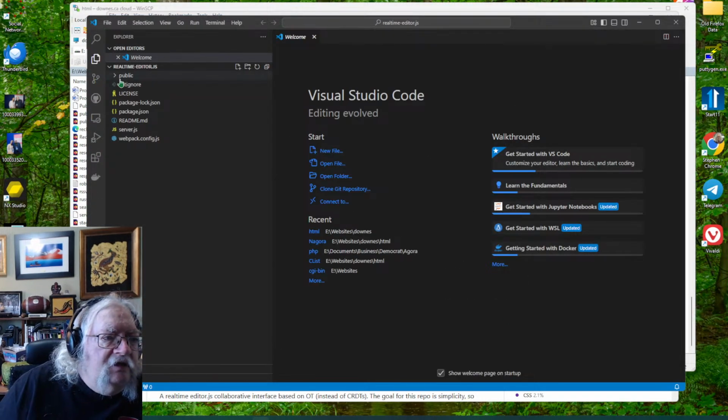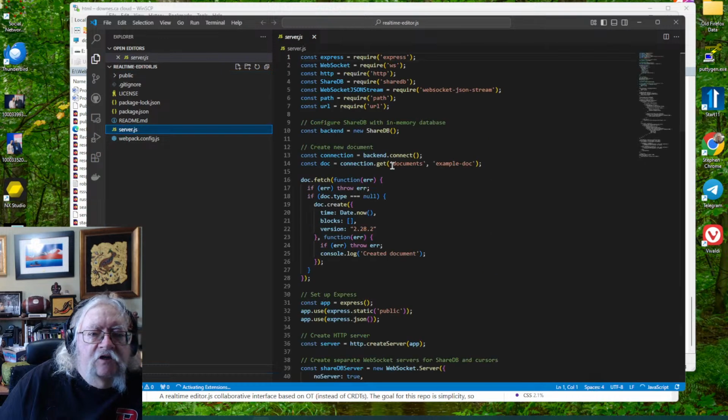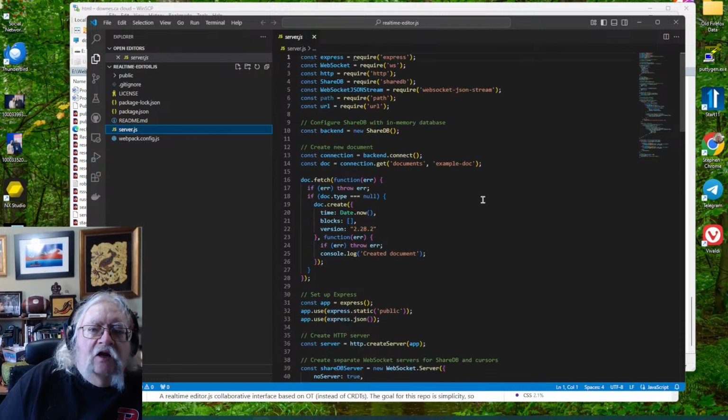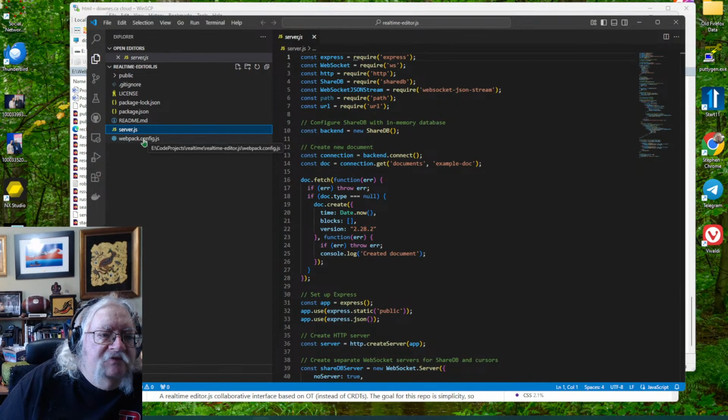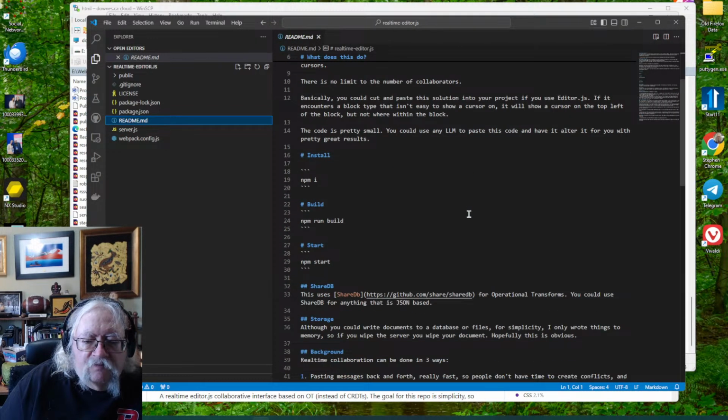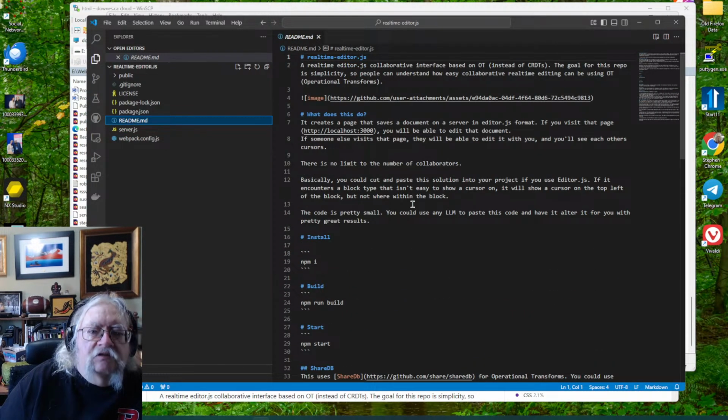So I'll have a look here. So here's the server. All right, so you see it's going to require a bunch of Express and a bunch of other stuff. Okay, so this is pretty large. Lots of stuff. Webpack config, readme md. Okay. Same instructions. Okay.